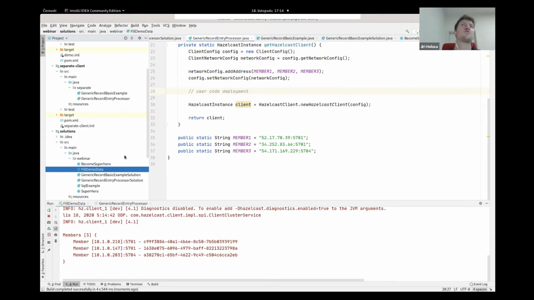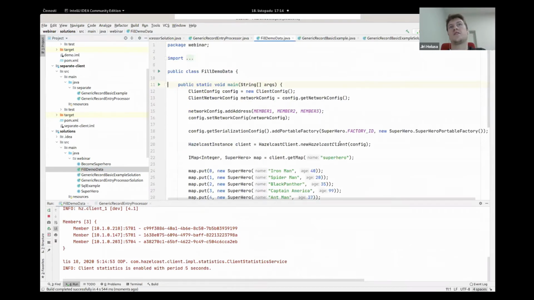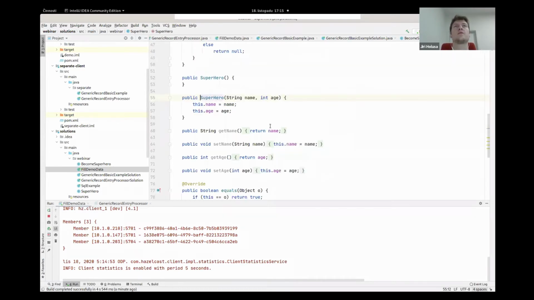So please trust me that this is not Hazelcast being slow. This is AWS being slow with inserting the data. What we do here is just inserting a couple of entities, a couple of domain objects with different values. You can take a look in the meantime.